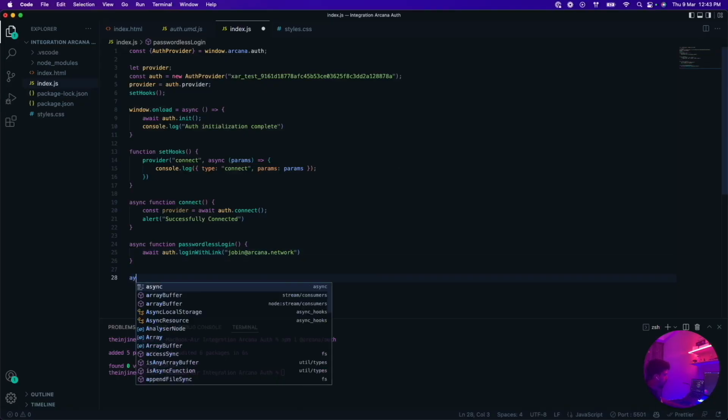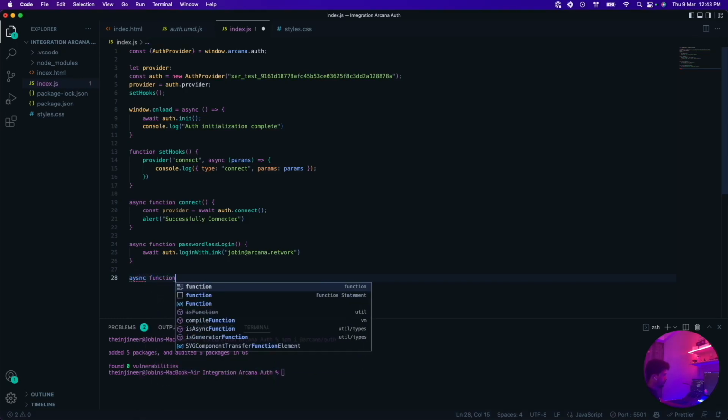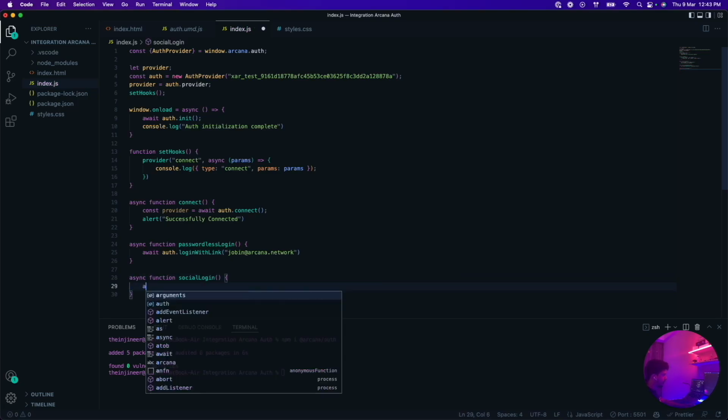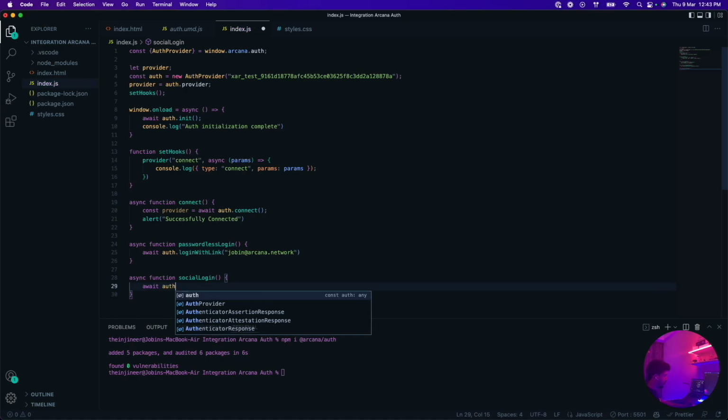Okay, so I'll write an asynchronous function called social login, and inside this we are going to call a function from the Auth SDK, that is login with social, and inside this you can pass a parameter like which auth mechanism you want to choose.